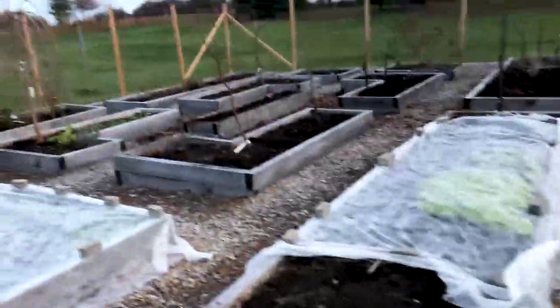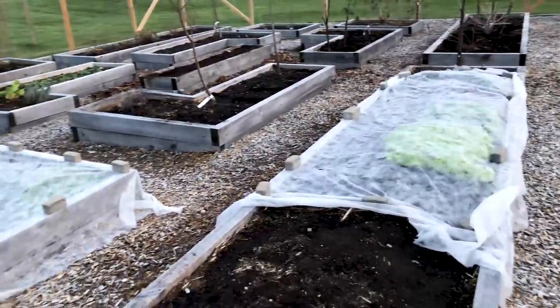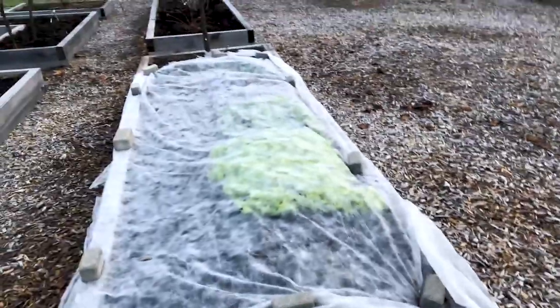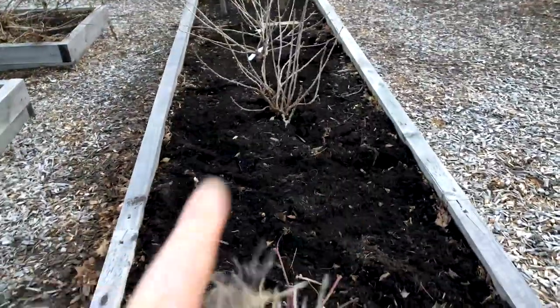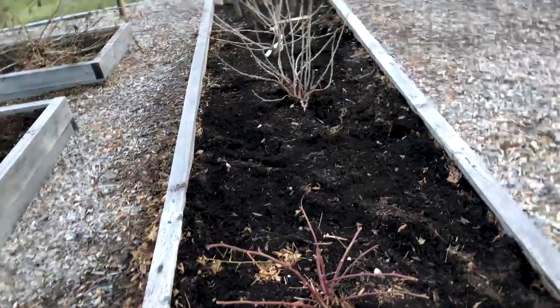Now we're in the new section. This section here I intended to grow as a berry patch and I have planted many berry bushes in here - they do take a few years to establish themselves. So in the meantime I've been using this space as something else. I have lettuces growing here under cover and they're doing really well - I have been harvesting from them. And this is just gaillardia that doesn't want to die - very hearty. And I have sweet potatoes in this section here, but I also have rodent problems with mice digging up my beds.